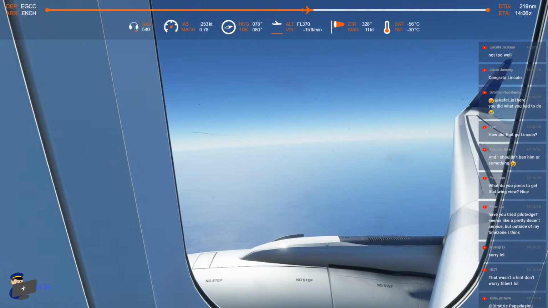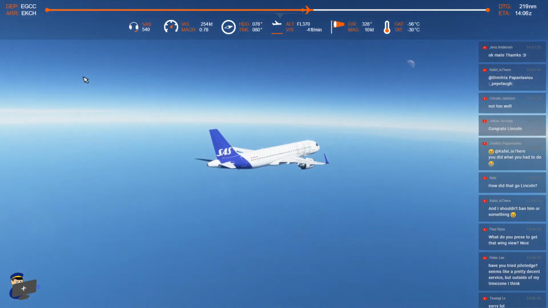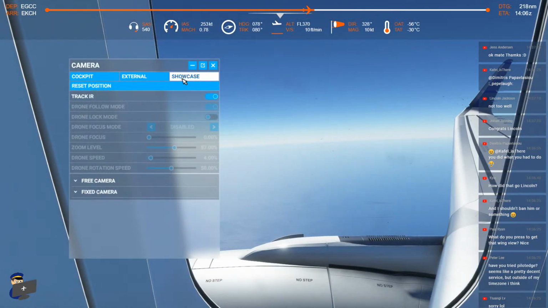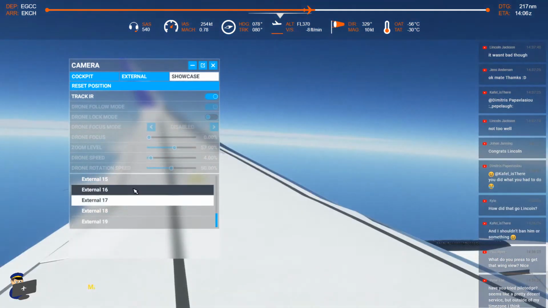What do you press to get that wing view? I have it set to a joystick button, so I can go to the drone view and then press the joystick button and it switches. If you don't have that, you can go to the camera menu, showcase, fixed camera, and then the last few are interior and wing views.